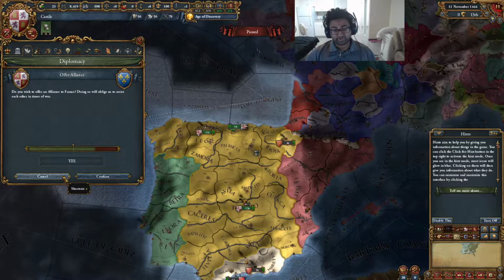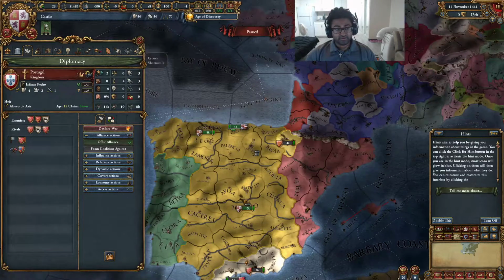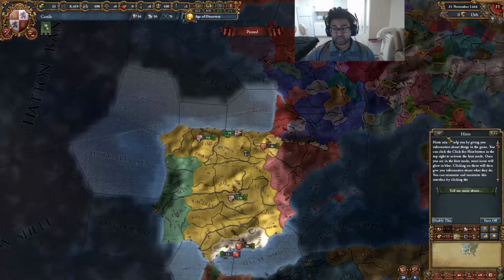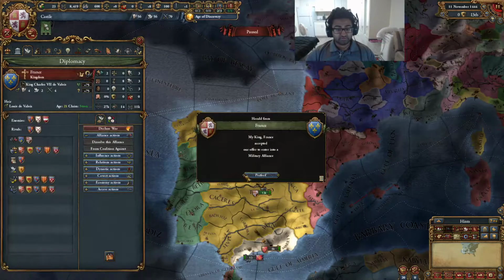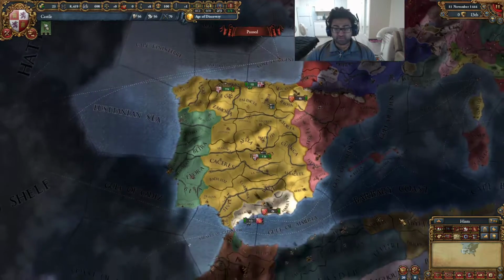offer an alliance with France, and that's the best way to go, I think, because the idea being, I want to ally with France, Portugal, and Aragon. Those are the three countries I want to ally with. Since I almost never get France, I'm going to actually start by offering France an alliance here. Okay, so they accept. I'm also going to get my economy set up.